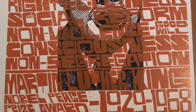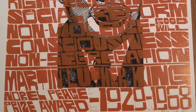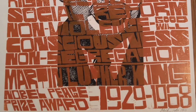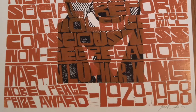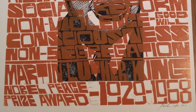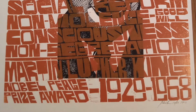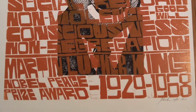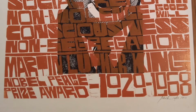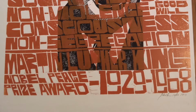It could become a very standardized process, and if you were to do this using digital technology or Photoshop, you could arrange it all out with all the letters in a very constrained, logical way, and it would become like a uniform grid, as it were. But I think that then takes away the appeal and the energy of the pieces, really, because it becomes too perfect in a way.